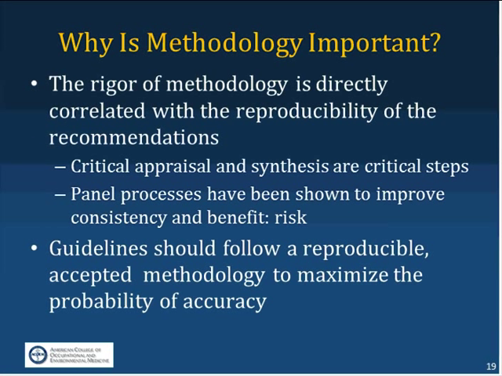Why does methodology make any difference? In other words, why does it make any difference how we put these things together? Well, basically, how rigorous the methodology is directly correlated with how reproducible the recommendations are. Two points to remember are that critical appraisal of each study that you find and synthesizing the studies are critical steps. Simply repeating what's in the study or the National Library of Medicine's label doesn't really tell you whether the evidence is any good or whether the body of the evidence points in one way or another and how consistent it is.